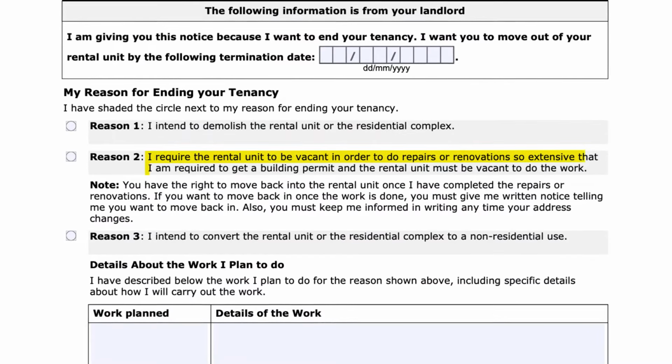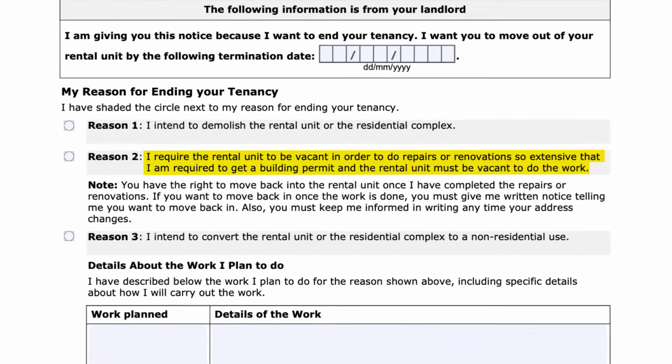And again, because these are rarely used, we're not going to be talking about them too much, but instead let's talk about reason 2, which is having to do with renovations and extensive repairs such that you need the unit vacant. You're going to set your termination date as indicated in the form, and you're going to have a conversation with your tenant. You pay the tenant in accordance with the form, and they have about 120 days to make their arrangements. And hopefully, if all goes well, they're going to leave in accordance to that termination date.